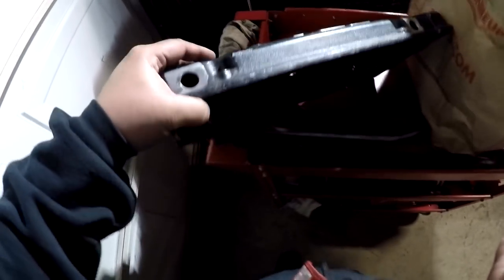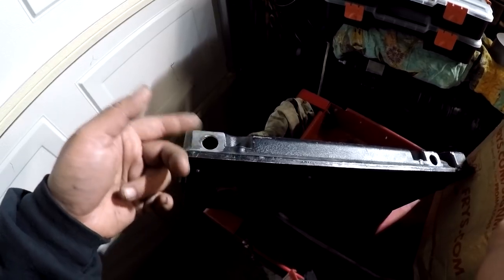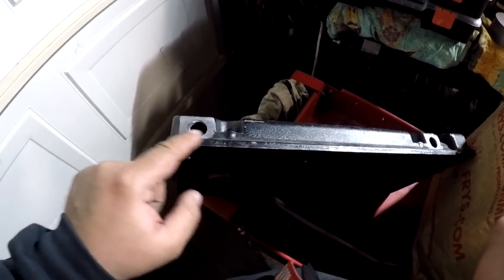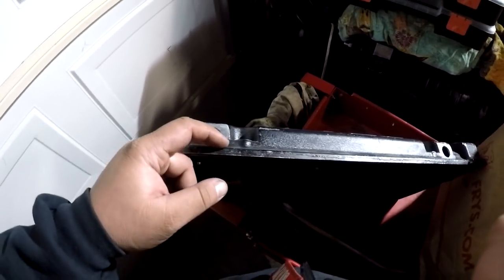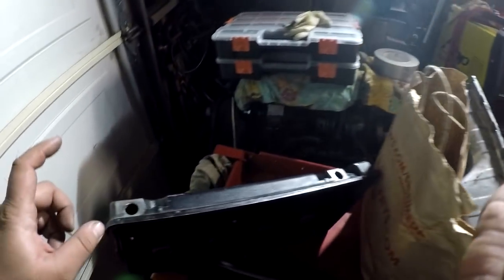He already cleaned it up, put a nice size hole on it, which is pretty snug to the AN fittings over there. And I'm going to clean it up a little bit more and clean the back side of it so that the dirt and stuff doesn't seep over while I'm welding it. Grind this off a little bit more because that's where the weld is going to be hitting it. And then I'm going to set that up, put my E3 tungsten back in there and get it all ready for welding.